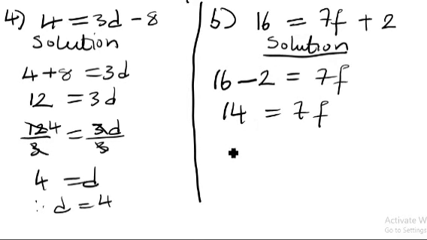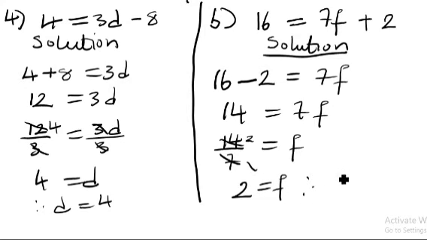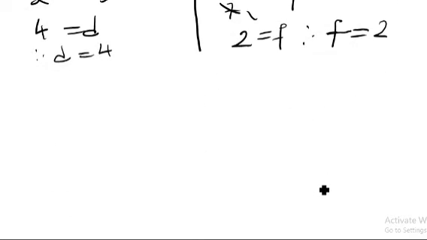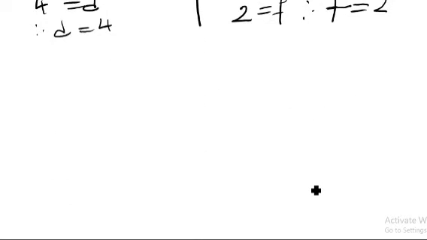Therefore you have 14 over 7 equal to f. This here 1, this here is 2. So 2 equals f. Therefore f equals 2. I won't be writing this out, I will be repeating it whenever it comes up. Understand? I'll be skipping it from the next example. If you have a question, always go back to start with the first one.